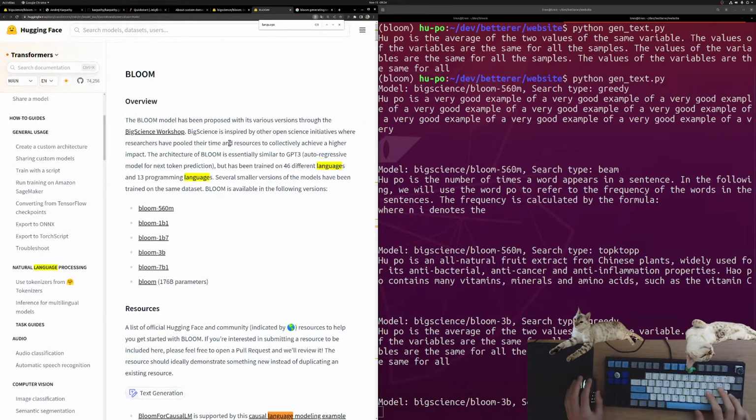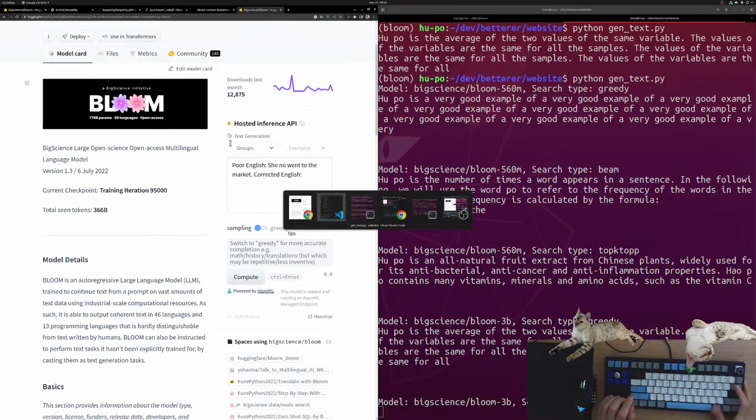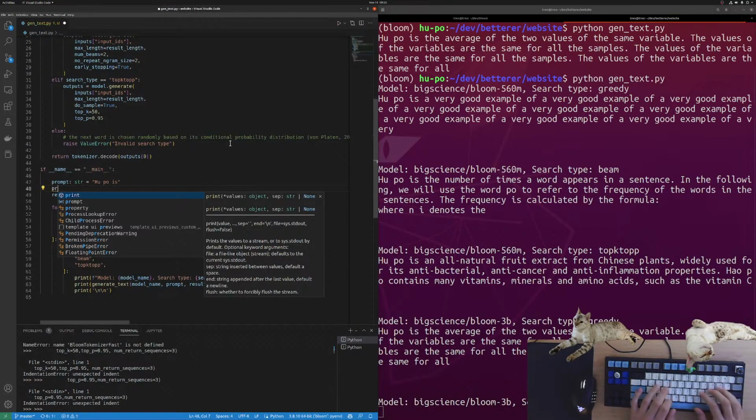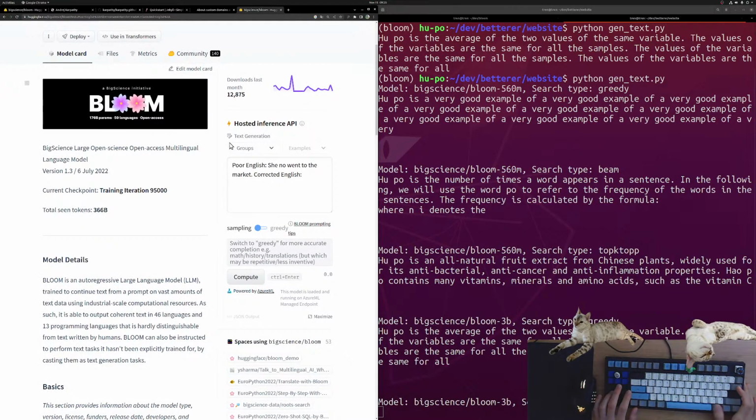Maybe you don't need to explicitly set the language. Maybe there isn't a different model for different languages. All you need to do is just change the prompt into something that is French. Let's see if we change it to Spanish, what happens here. Me gusta el, and then we'll see what happens.